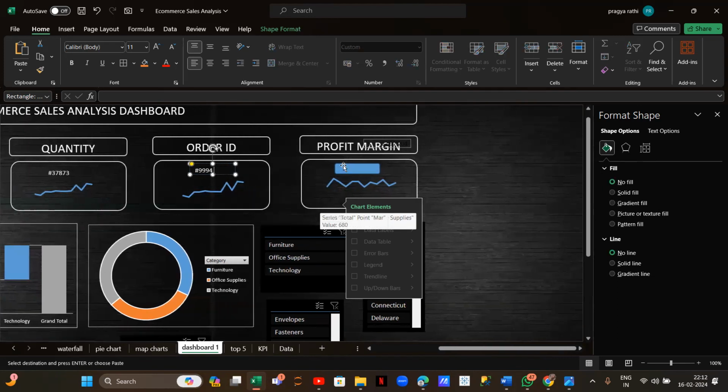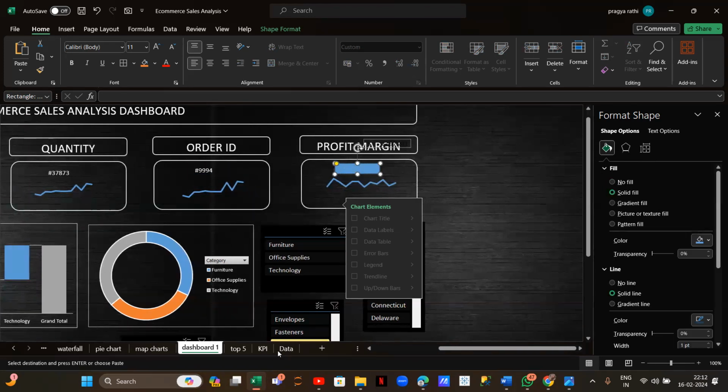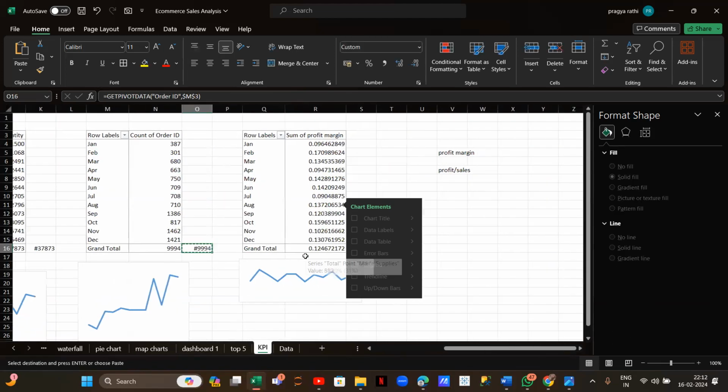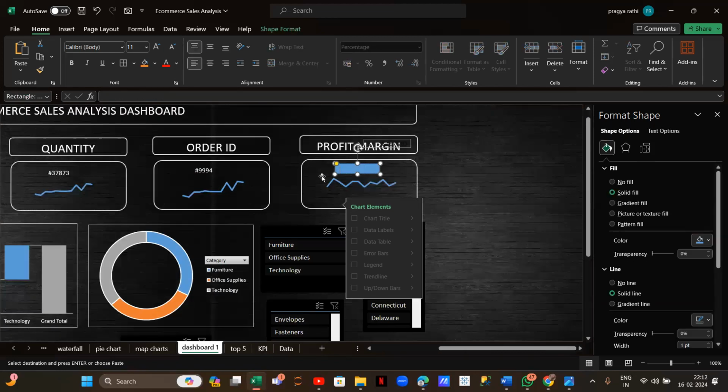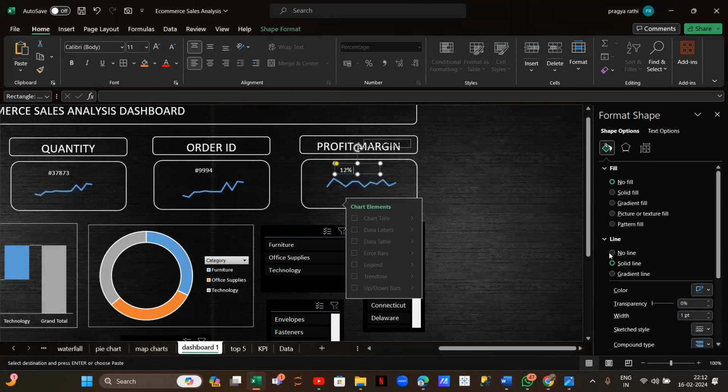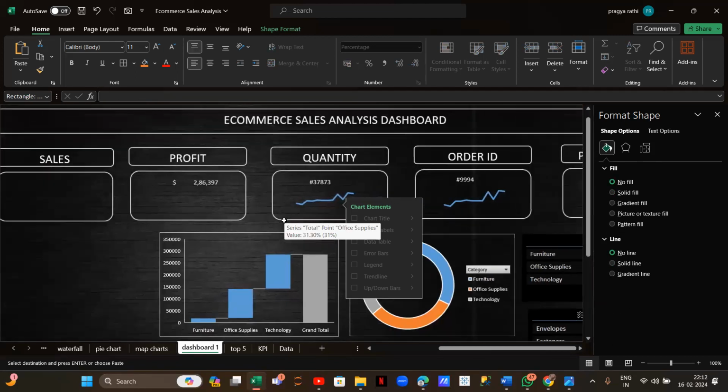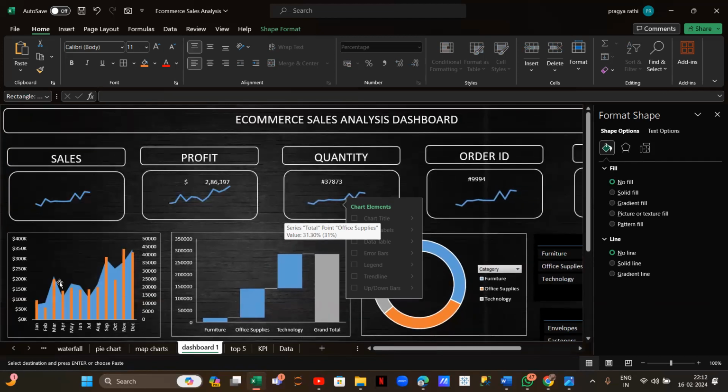You can do the formatting according to your wish also. So copy it, paste it on my dashboard, and just remove the lines. Okay.